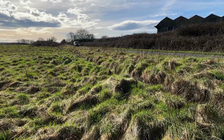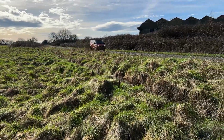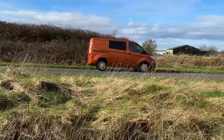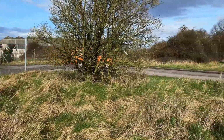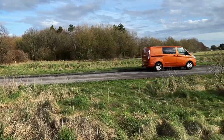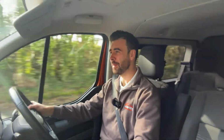Now the vehicle itself, 2 litre EcoBlue engine producing 129 brake horsepower, and the one astonishing thing about that, 44.1 mpg. That's pretty phenomenal if you ask me, because it's not a slouch. At 130 brake horsepower, it's got enough to get you to where you're going. Granted, we haven't got 6 burly men and some cleaning equipment in the back, but we've made it up the hill with a lot of ease.